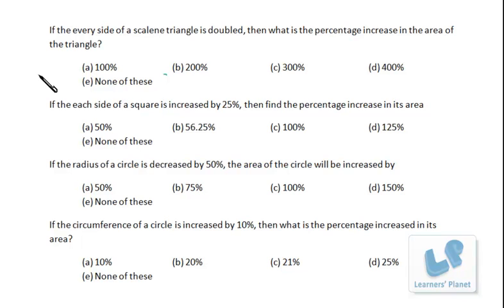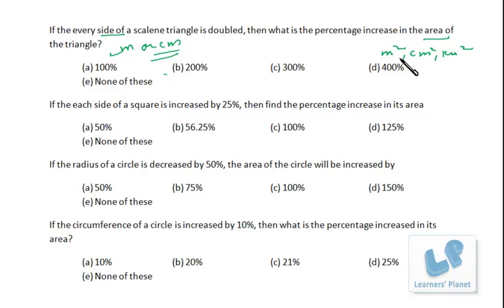So the unit of side will be meter or centimeter or maybe any other linear unit. But the unit of area will be meter square, centimeter square, kilometer square, something like that, right? So this is a linear unit, this is a square unit. And what is the relationship between these two, that is side and area? The unit of this is in square and the unit of this is in meter, that is linear. Okay. So whatever impact is going on the side, the corresponding impact on area will be in square times, right?